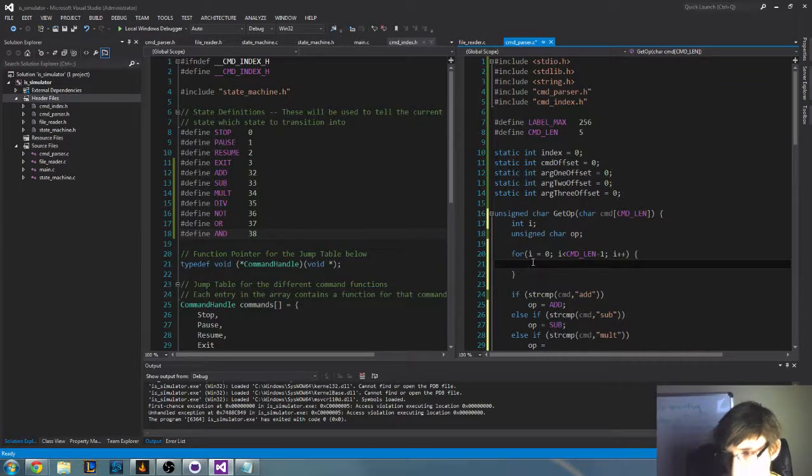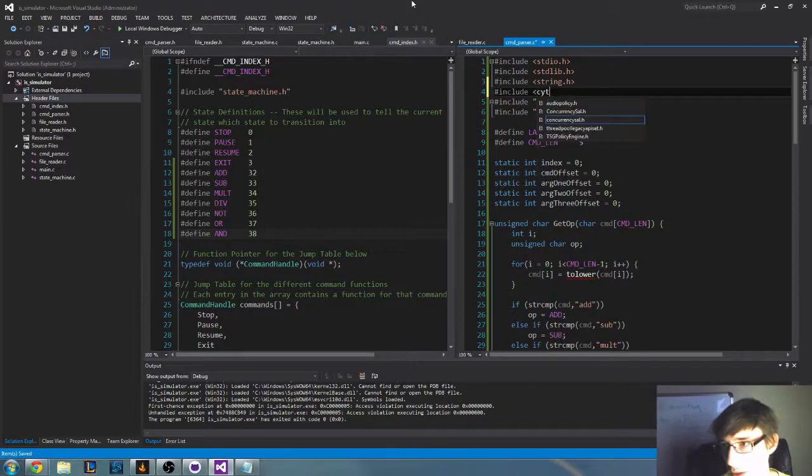So we'll say cmd[i] equals tolower(cmd[i]). tolower is in ctype.h. Okay, so now we have tolower.